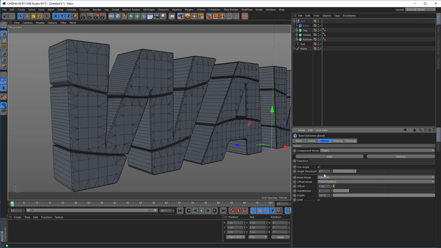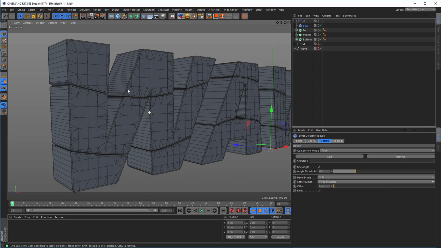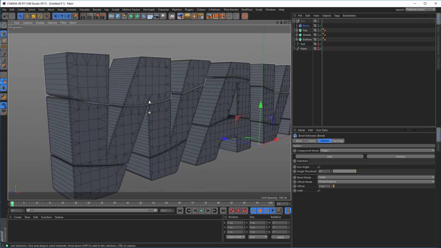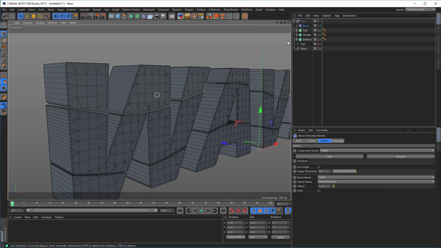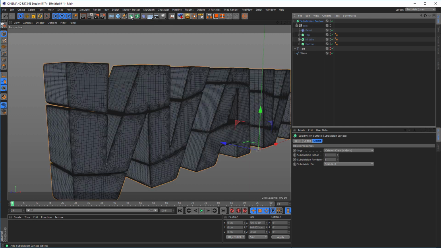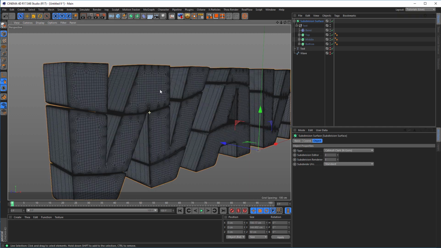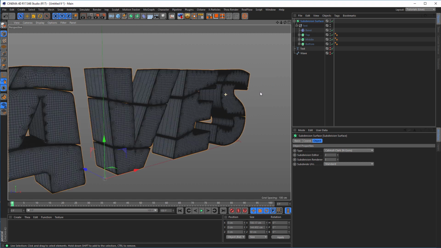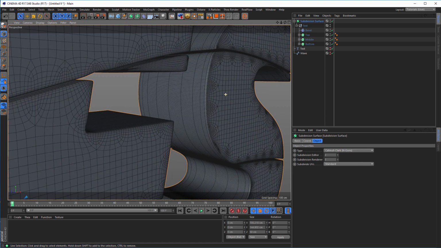So here the edges I want to go to solid. Now it's a little faster, and when I put the whole text here in a subdivision surface. Select your text, Alt on your keyboard, patch. Let's see how it looks.